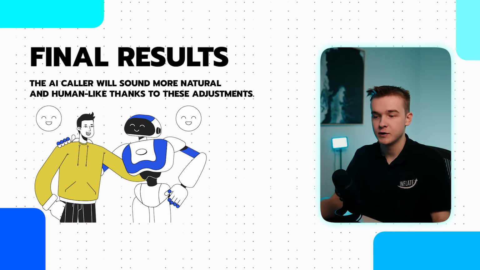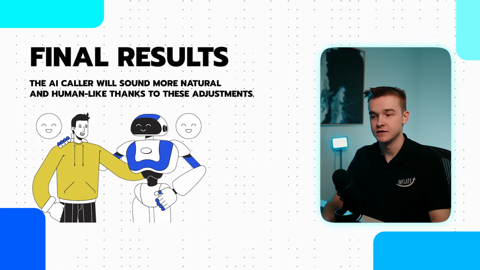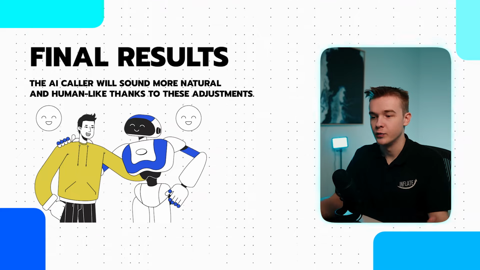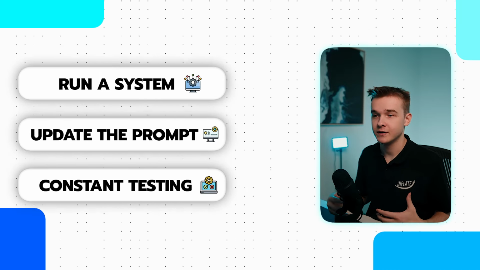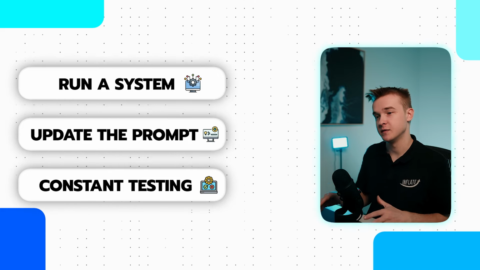It's going to be a bit more natural. It's going to try and answer the responses to the questions as anyone normally would. So now our first iteration of the prompt is completed. Obviously, this is going to require much more testing. You're going to need to run the assistant, understand where the sort of flaws are, and then update the prompt continuously after pretty extensive testing to make sure that this system can actually perform.